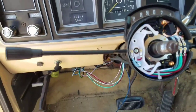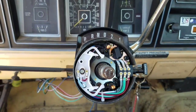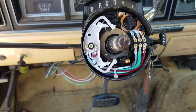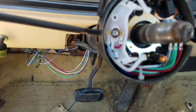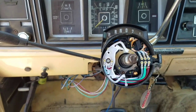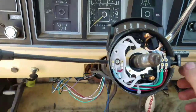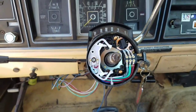Okay, I've just tested it before I put it together. You can see the mess of wires down here, and lo and behold, surprise, it works. That one flashes. That one's been broke. It's got some corrosion on the contacts, but even if I turn the key on, it didn't used to do that at all. I was getting nothing out of it. For a while when I was wiggling the wires that were sticking out here, it would kind of work, and then it died. So woohoo, it works. So now I can be legal again.